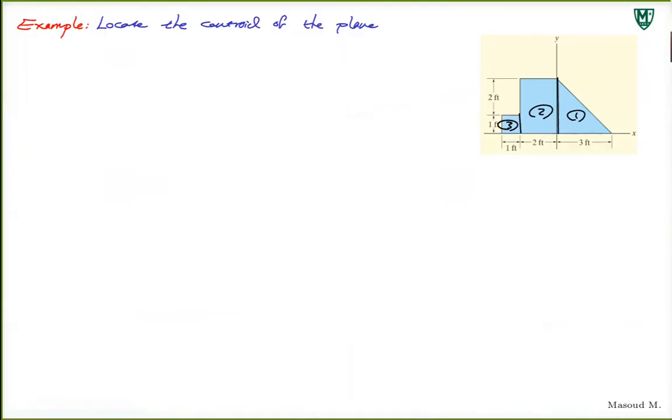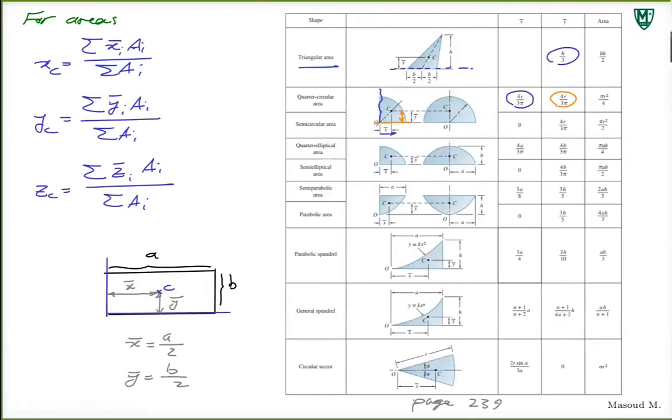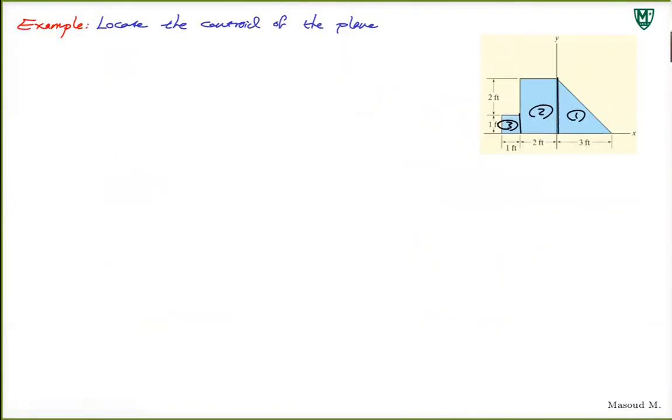Now, looking at this, if you break it into these three shapes, shape one is a triangle. You know how to find the centroid of a triangle; we'll get into that. Segment 2 and segment 3 are both rectangles, so we can divide each side and find where the centroid is. The centroid for this one is going to be here, for this one somewhere here, and for this one is here. Then we just have to find the coordinates of the centroid for each and form that table. However, I want to do it in a different way.